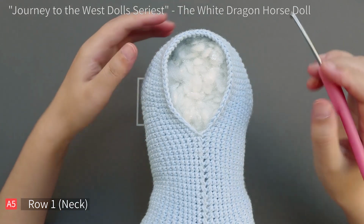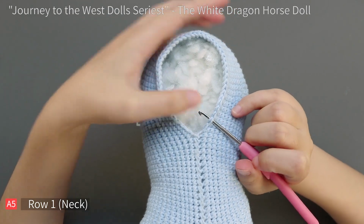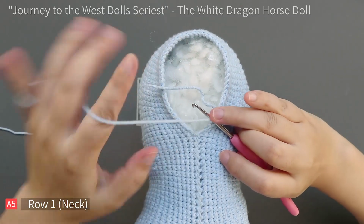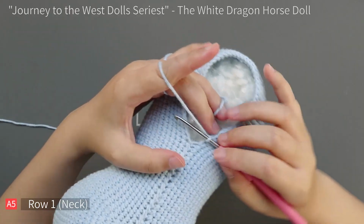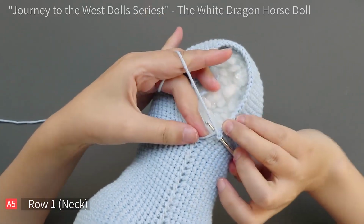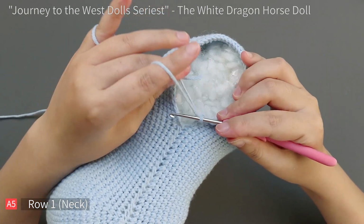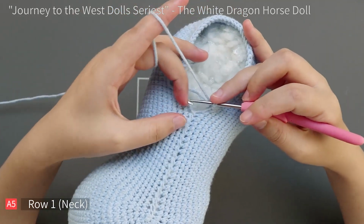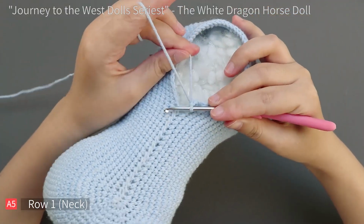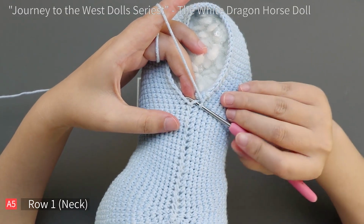Next, we'll start crocheting the first row, at the last sewing position. Join the yarn on the second stitch from the right. Chain 1 as your turning chain. Work 1 single crochet in the same position. Work 1 single crochet in the next stitch on the left. For the 2 sewing positions on the left, work 1 single crochet in each stitch position as you pick them up.